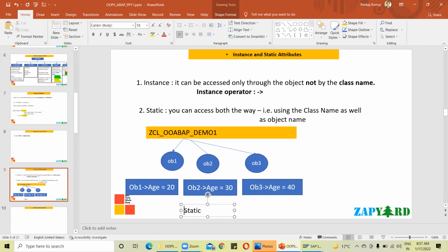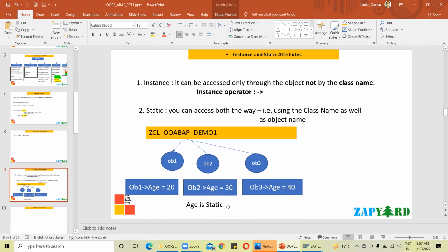Age is static at this moment. Okay, so here object 1, object 2 and object 3. Here 20 you were setting, 30 you were setting, and 40 you were setting.